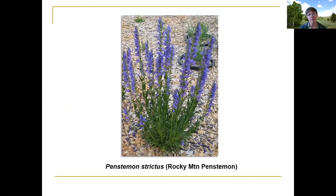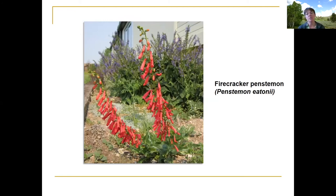If you want a starter penstemon, I often tell people to try Rocky Mountain penstemon. It's super easy to grow, really adaptable, and can grow in a lot of situations. You can find it in nurseries or grow it from seed. One thing I will say is it's a prolific reseeder — if you have a couple of plants, you'll soon have a bunch more if they really like the area. If you don't want them to spread, it's easy to control: just cut off the flower heads after they're done blooming before the seed gets ripe.